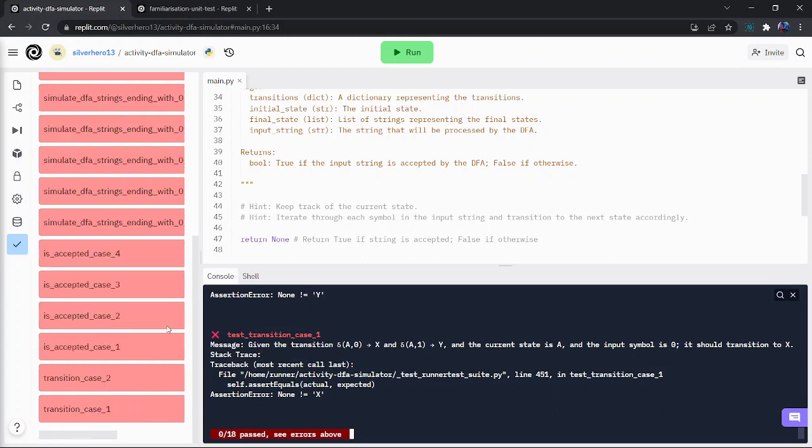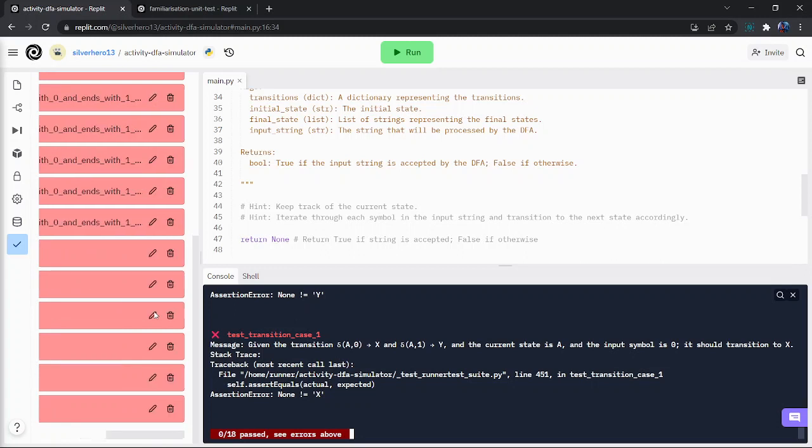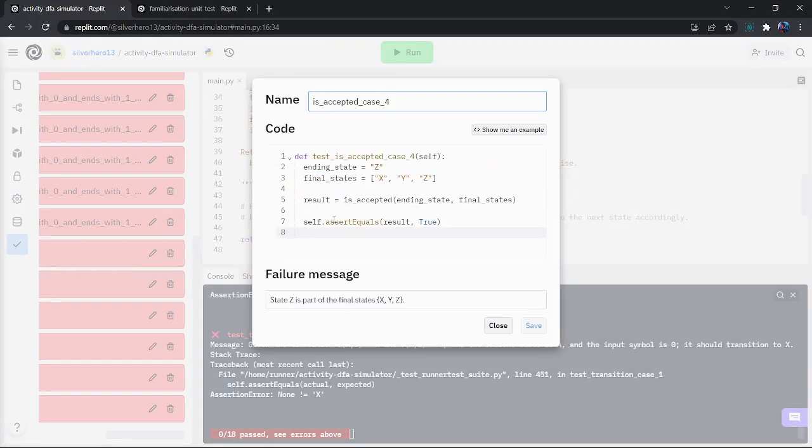However, if you are feeling inquisitive or want to explore, you can actually view the unit tests. So you just click on the pen here so you can see how I arranged the tests.